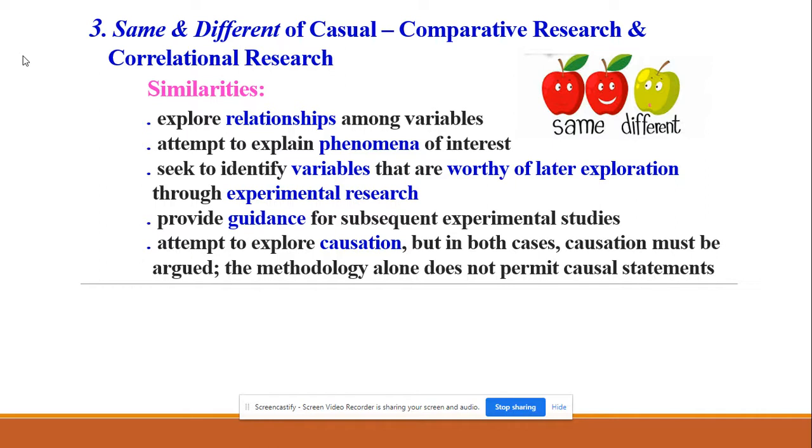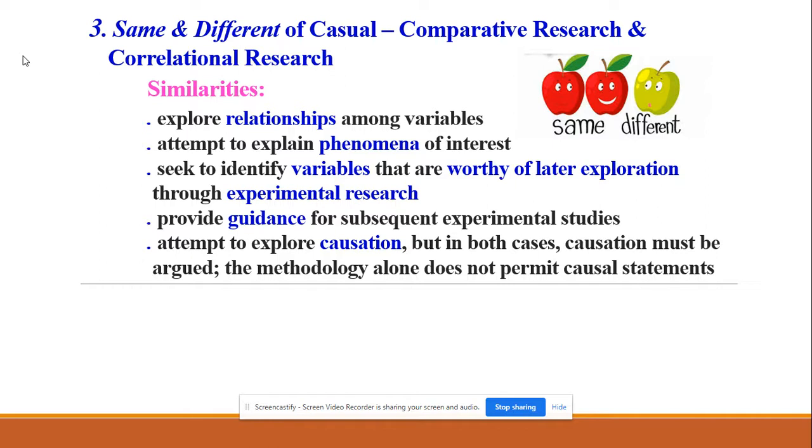First, let's look at the similarity of causal comparative and correlational research. According to Fraenkel, both research designs explore relationships among variables and they attempt to explain phenomena of interest. More than that, both research designs seek to identify variables that are worthy of later exploration through experimental research.